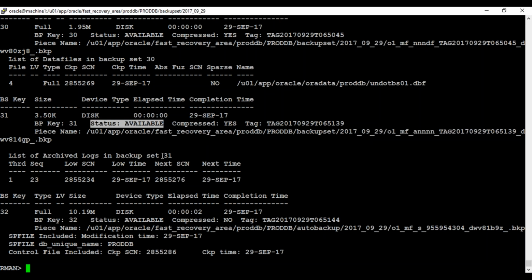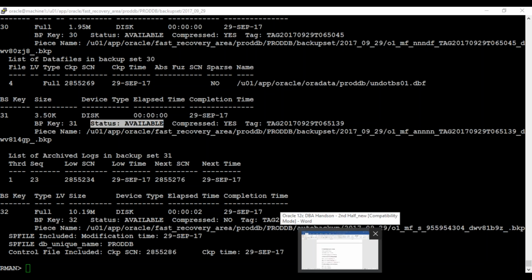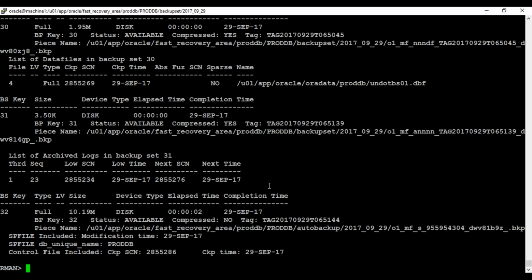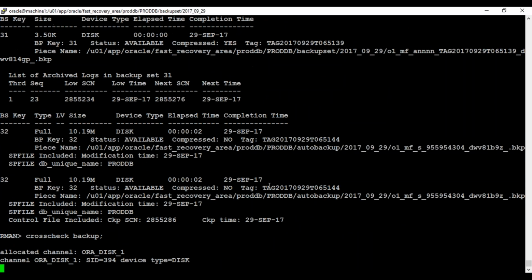So whenever you delete such things, that is, you deleted some RMAN backup pieces, then you need to tell RMAN that these backup pieces are no more available. For that, we are going to use this command: crosscheck backup. If you run this command, RMAN will crosscheck physically whether this backup exists or not. If the backup does not exist, it will mark that backup as expired.